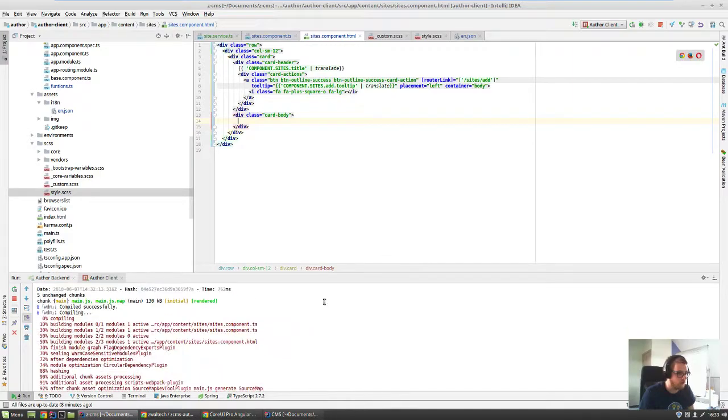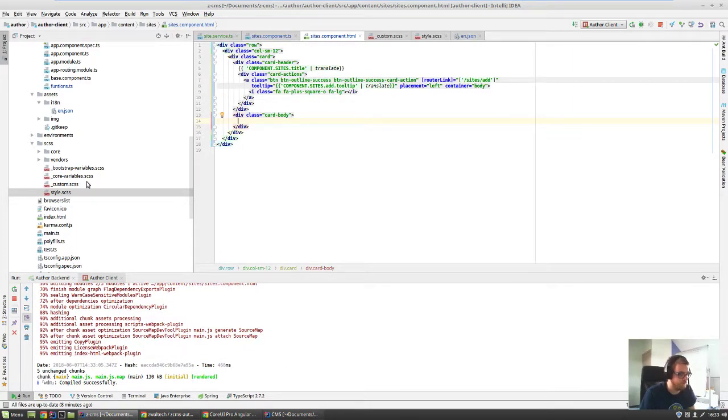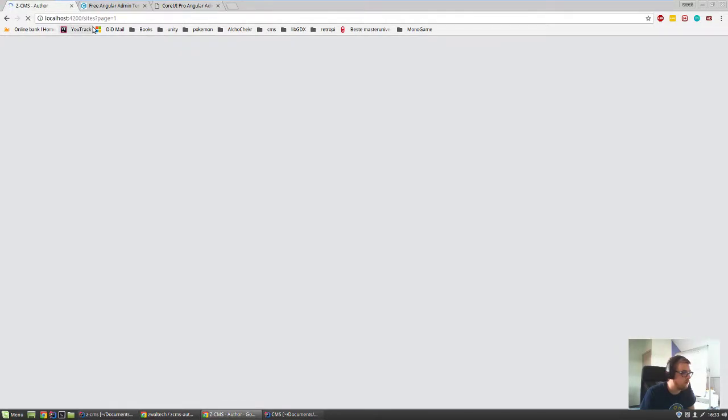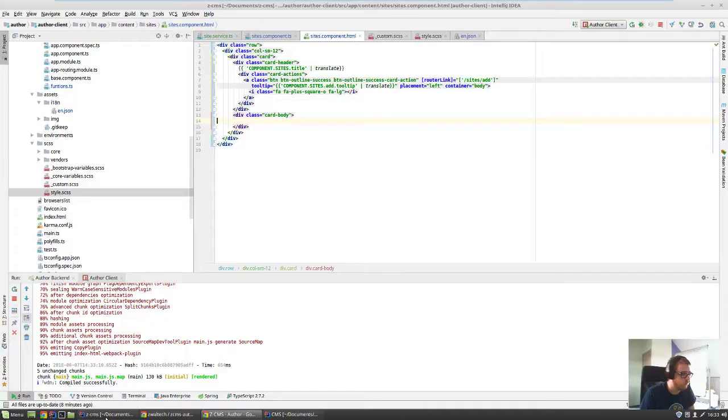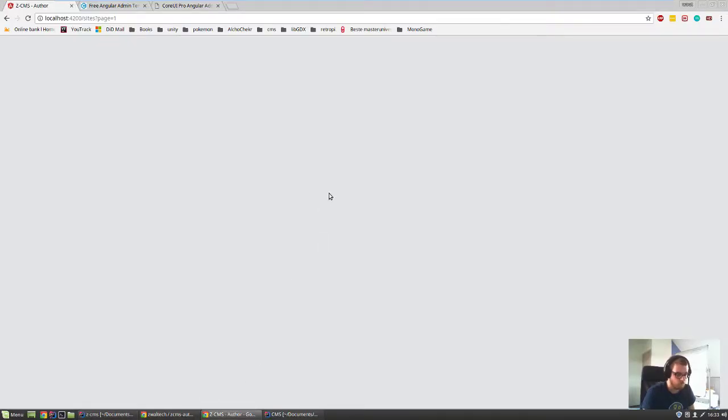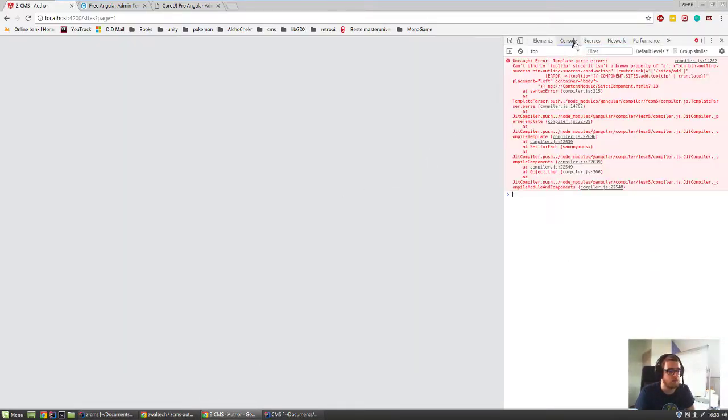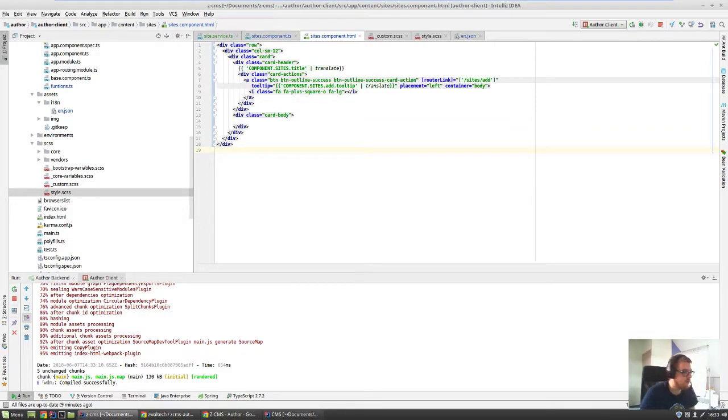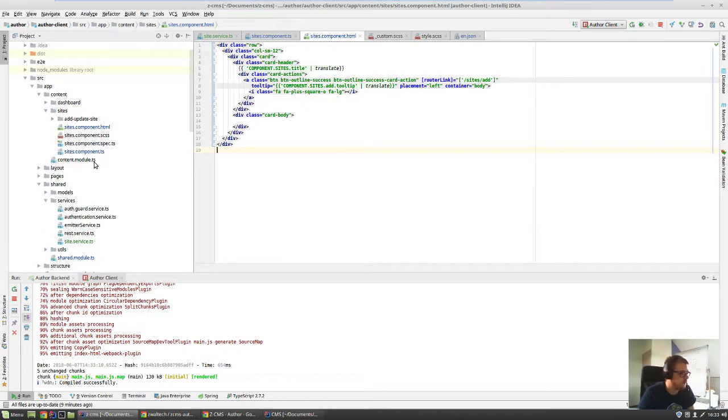Okay, so let's see what we now have. We should have some HTML in there. Wow, we have some broken stuff. Let's see what happened. So tooltip isn't a known element. This means that we did not import it yet in our module.